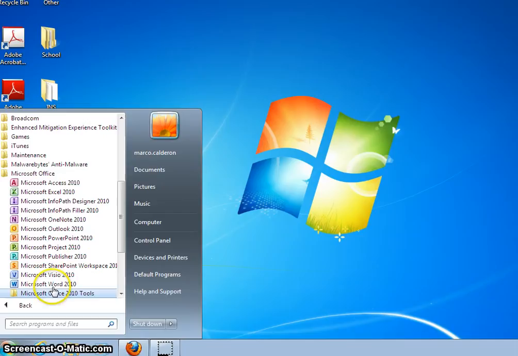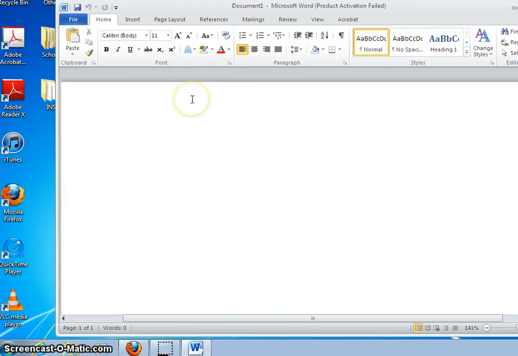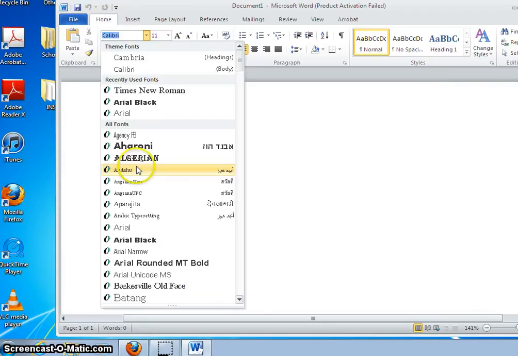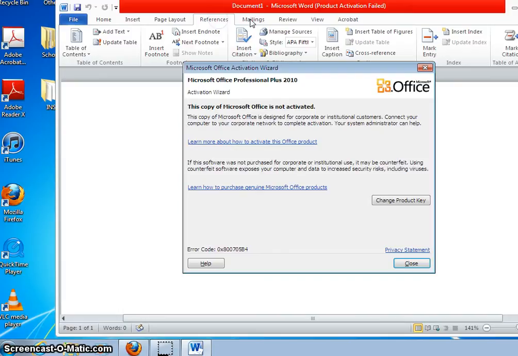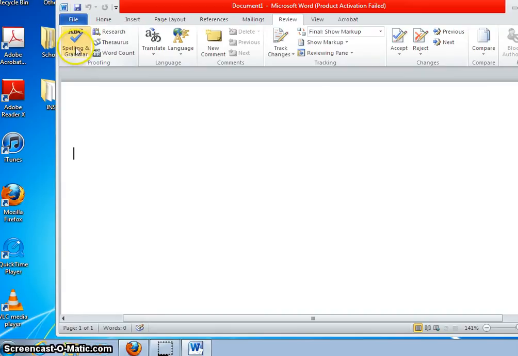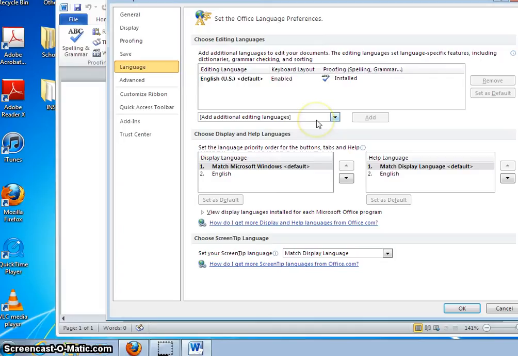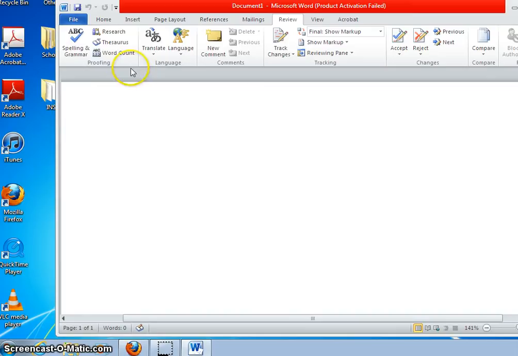Now I'm going to continue and show you the following features that I just mentioned. Here's Microsoft Word. I'm going to show you the variety of tools. Here you can find a page layout. You can find fonts. You can find a vast variety of fonts, which is very useful for the writer. There's a lot of settings. You can change the language settings. And also you have your grammar and your spelling check.